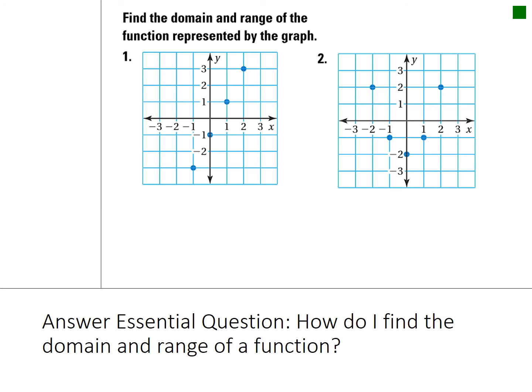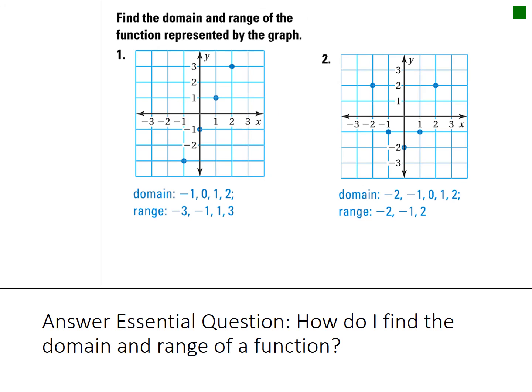All right, guys, here are 2 problems that we would like you to try on your own. Go ahead and pause your video, replay it when you're ready to go over your answer. You should have that the domain for the first one is -1, 0, 1, 2. The range is -3, -1, 1, and 3. And then you're all perfectly good at reading, so go ahead and check your answers for number 2.